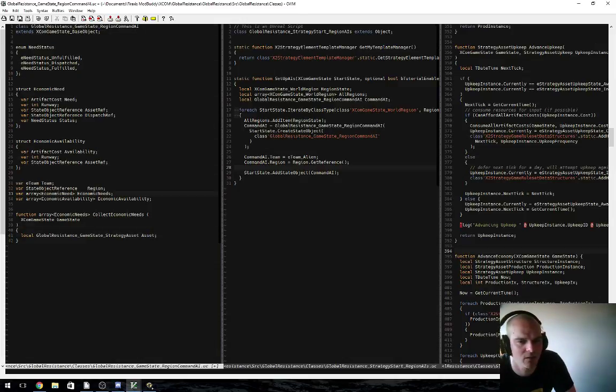So they're going to be any of the assets that have the same object ID as this one. We might need to break this up a bit, but we'll see how we go.